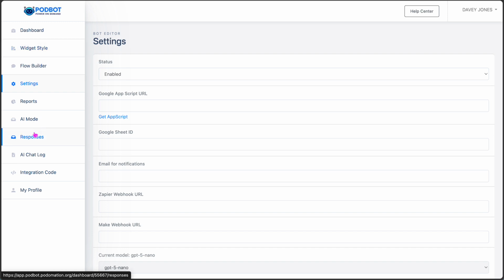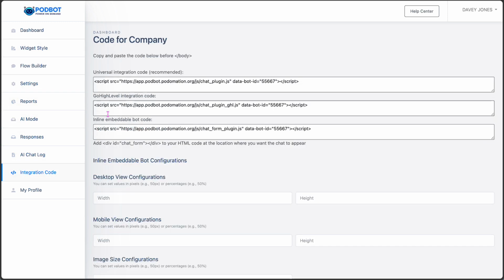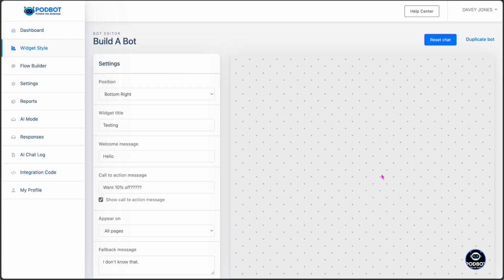And then now, once you're done with that, then your integration code. This is where you're going to get your little integration code, and from here, this is where you take this and you actually just copy this and populate it into the body of your website, and it'll populate right down there in the corner, just like this is doing right here. It'll be up on your website there. So very simple walkthrough. Have at it.